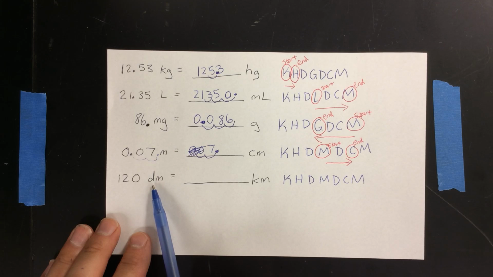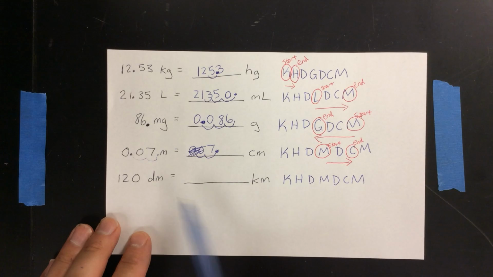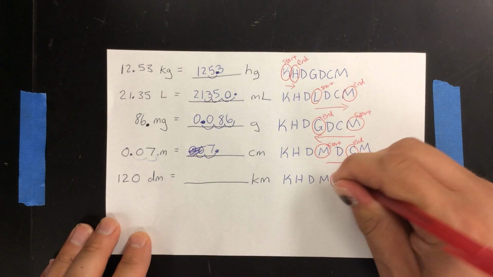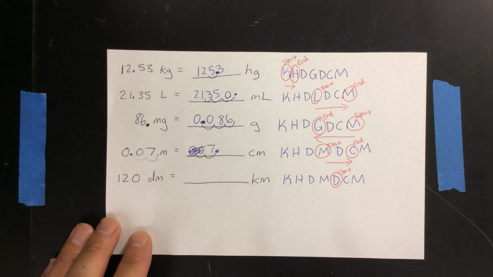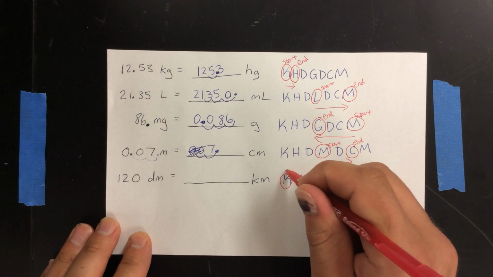Now in this case, we have to remember which D this represents. There's two Ds. But since this is deci, it's the second of those Ds. You notice that these units go from biggest to smallest, like kilo means 1,000, hecto means 100, and deca means 10. After all, 10 years is a decade. So you can use that to help remember which D is which. Since this is deci, it's the one after the base unit, the first one that's a decimal. So we're going to start with the D for deci and go over to kilo.